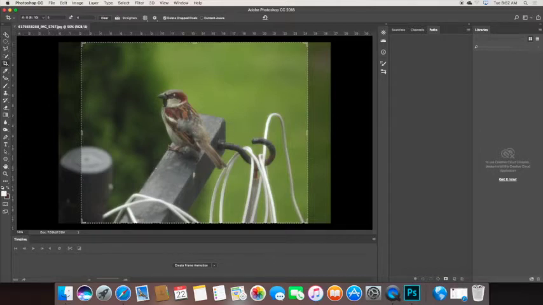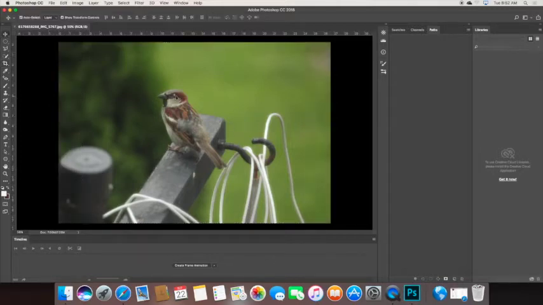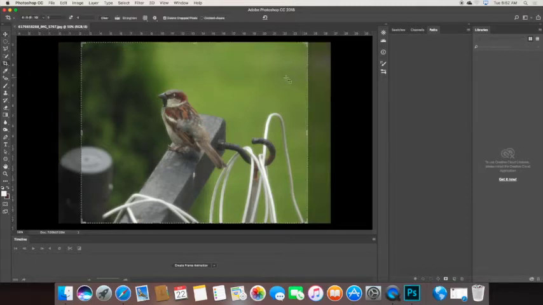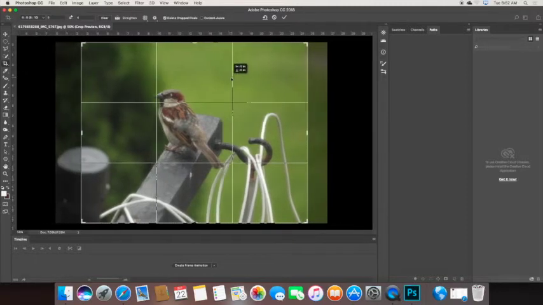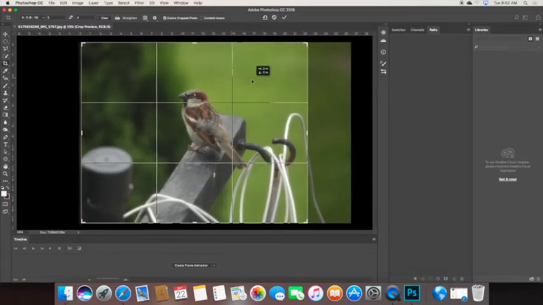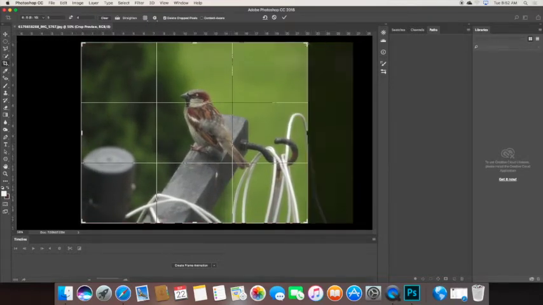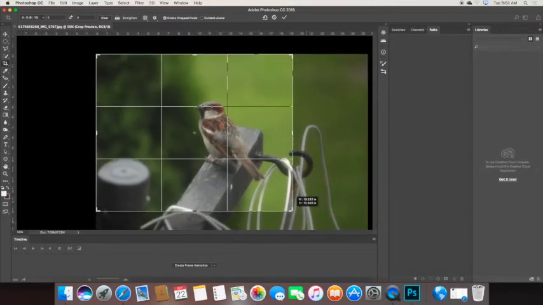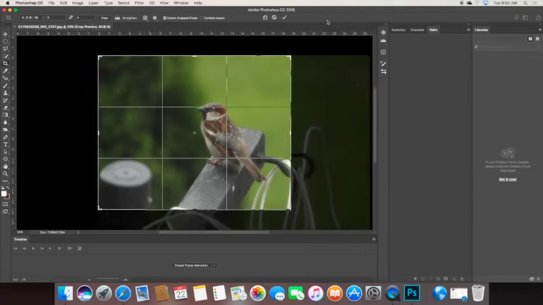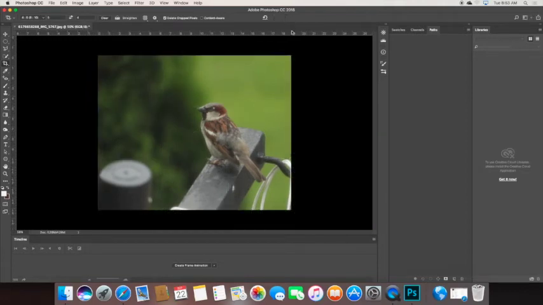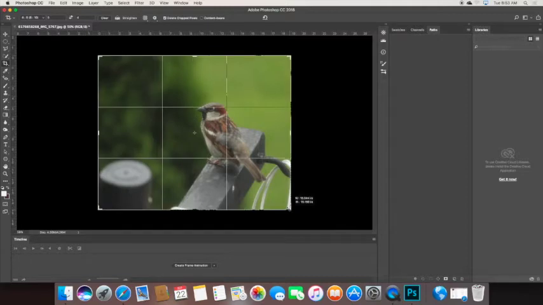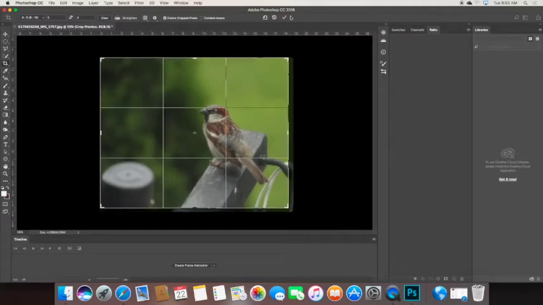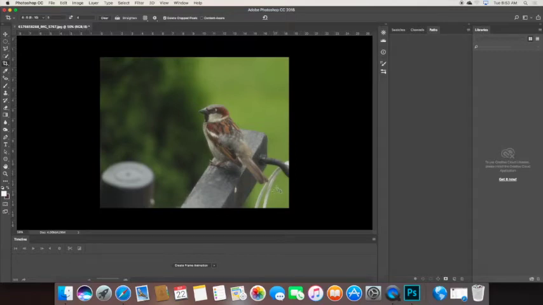All right, so here's a little picture of a bird. He's right smack center. So I'm just going to start by cropping him a bit, and that's just a review of what I showed last week. I'd probably try to crop out as much of that wire as I can. See how I get those rule of thirds lines and I can crop to a line of thirds? Okay, now I still got this little wire here. I might crop this a little bit more, still on rule of thirds, and I cropped as much of that wire out. I can't crop this out.